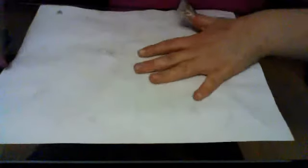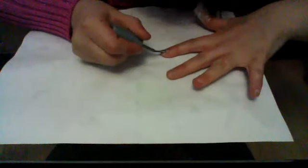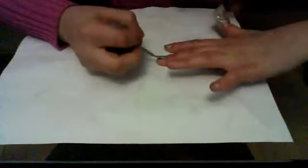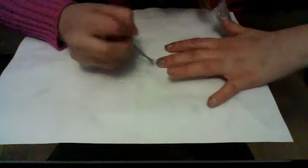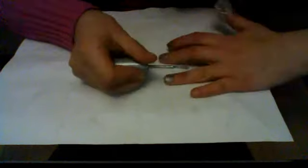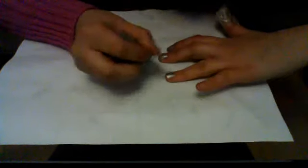I'm going to sit down so that I can make sure the camera can see my hand. Sorry about my thumb. I would do it on my thumb, but I'm going to do it on all my nails. You're going to start off with a light color on the bottom. One light, thin layer. Once again, very thin, but make it opaque.